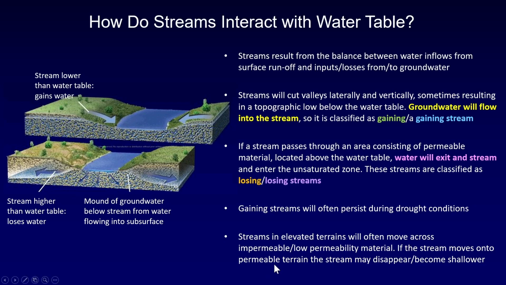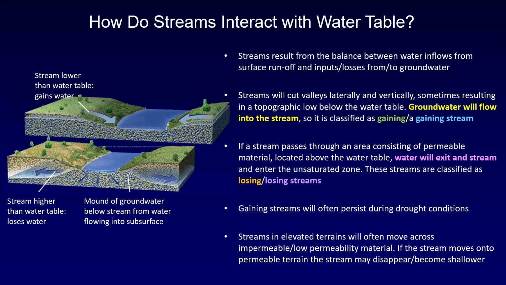Now, that is shown by this diagram right here. We can see here is our river valley. And the river valley is clearly intersecting the water table right here and right here. And so this means that the flow of groundwater is going to come out onto the surface and contribute to our river.